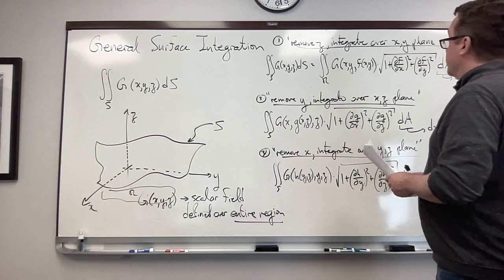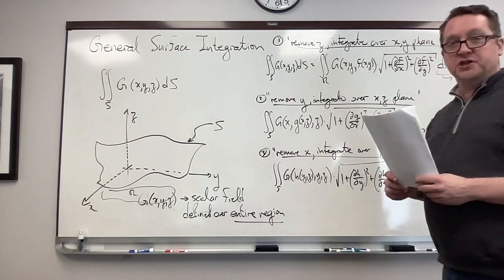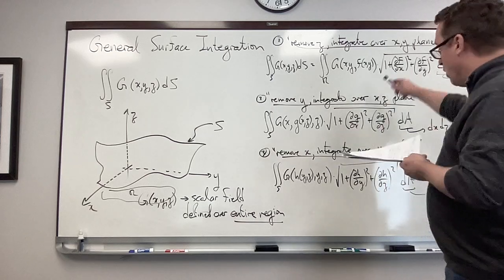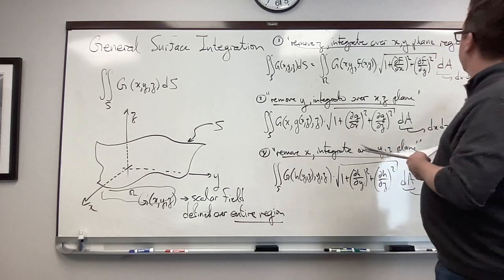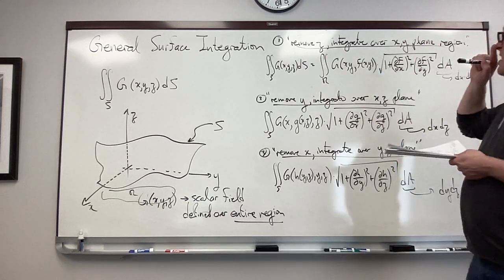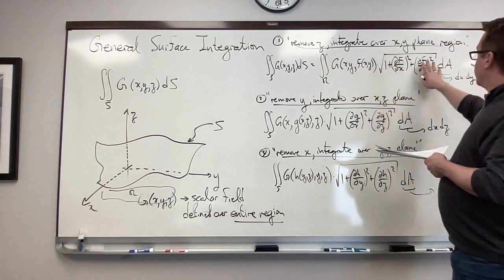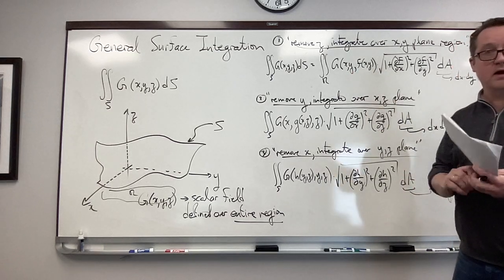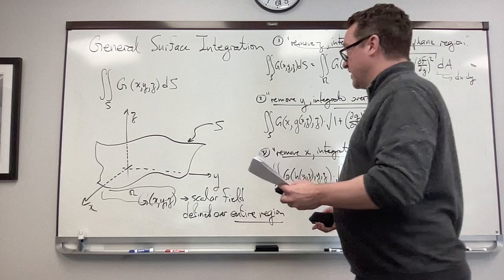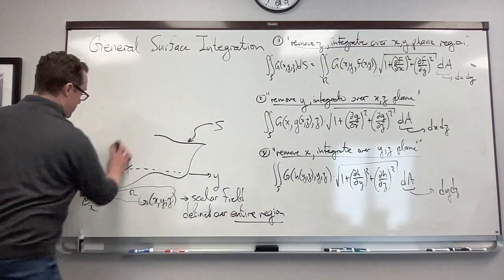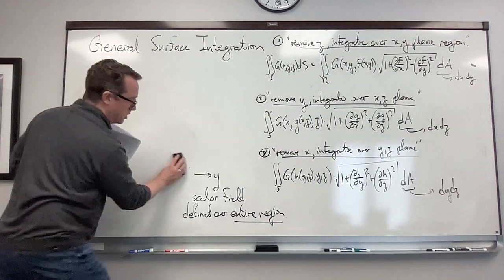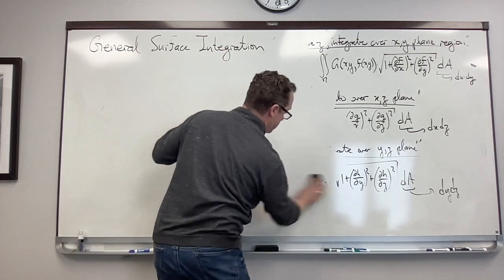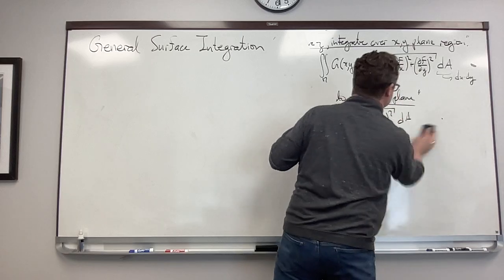And just for color, I give on the equation sheet on the exams one of these forms, not all three, because they're kind of redundant. I give you one so that you can remember, oh yeah, if I'm eliminating this, it takes this form, and from this one you could remember the other ones if you had to. So you have that on the equation sheet already, just in case you were forgetting. So let's look at a reasonably simple but non-trivial example. And again, we're not doing surface area integration, we're integrating something over a surface.